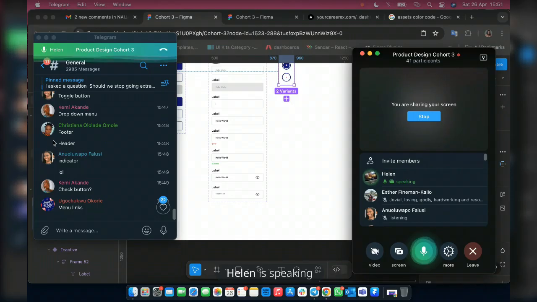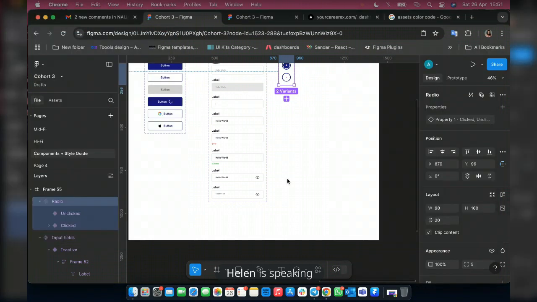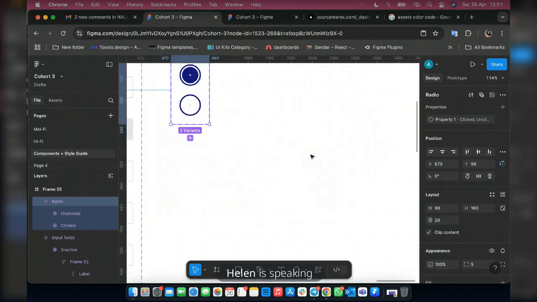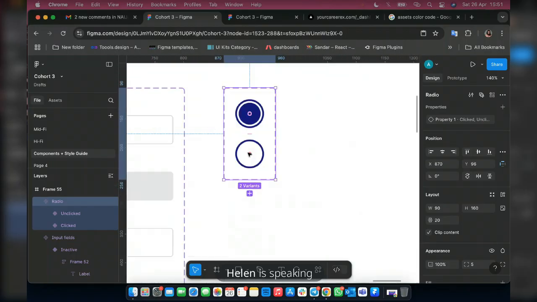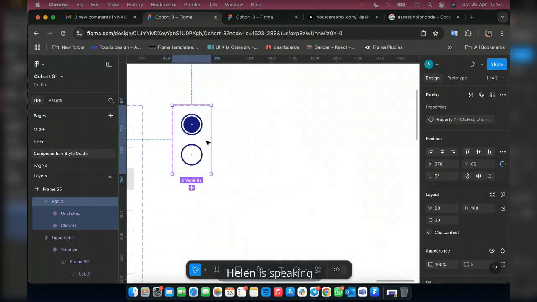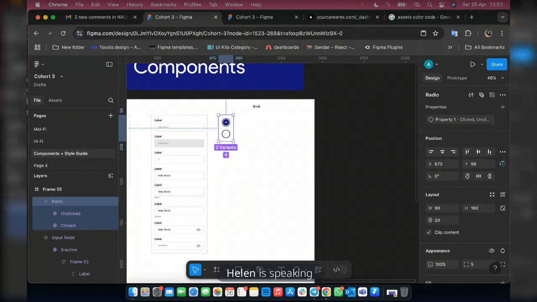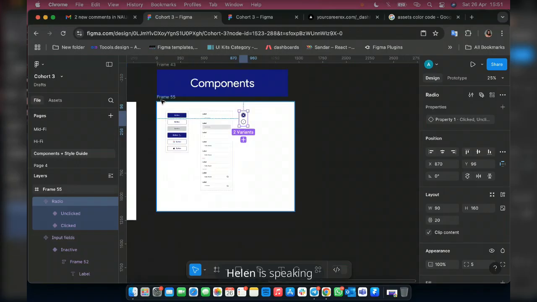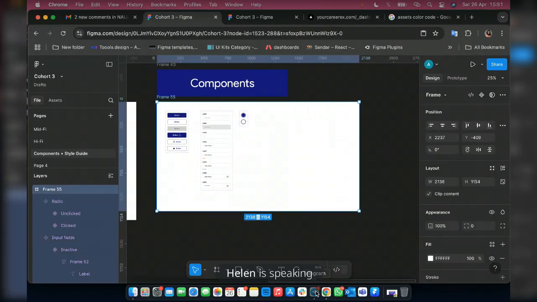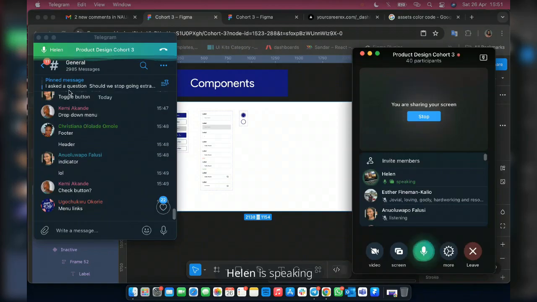Okay, so since we are actually going to design a landing page, let's quickly design for checkbox. My radio button is actually looking big. It's very, very big in my eye. But don't worry, if you have to move it, we just come to the component and edit or adjust it. Okay, so let's quickly design for checkbox and then we move to drop down and then we move to menu links.